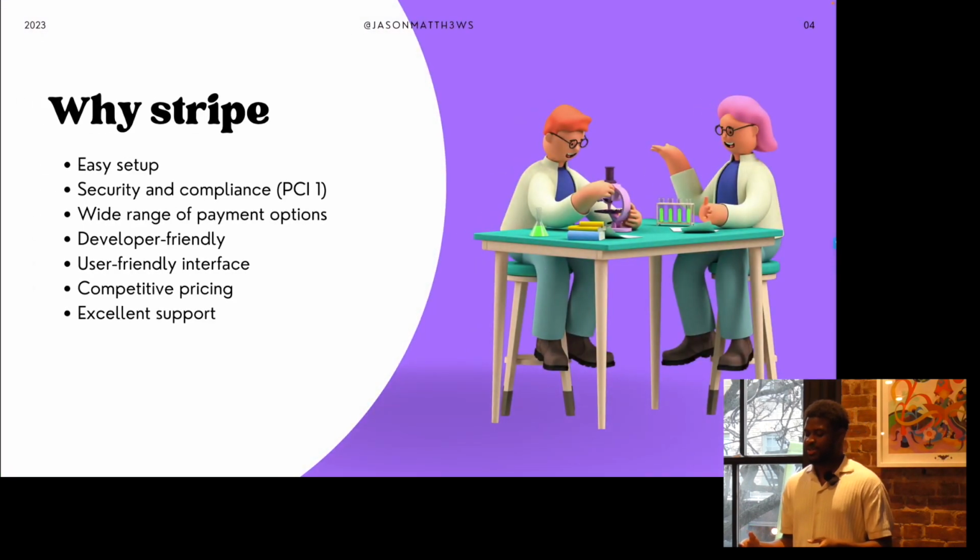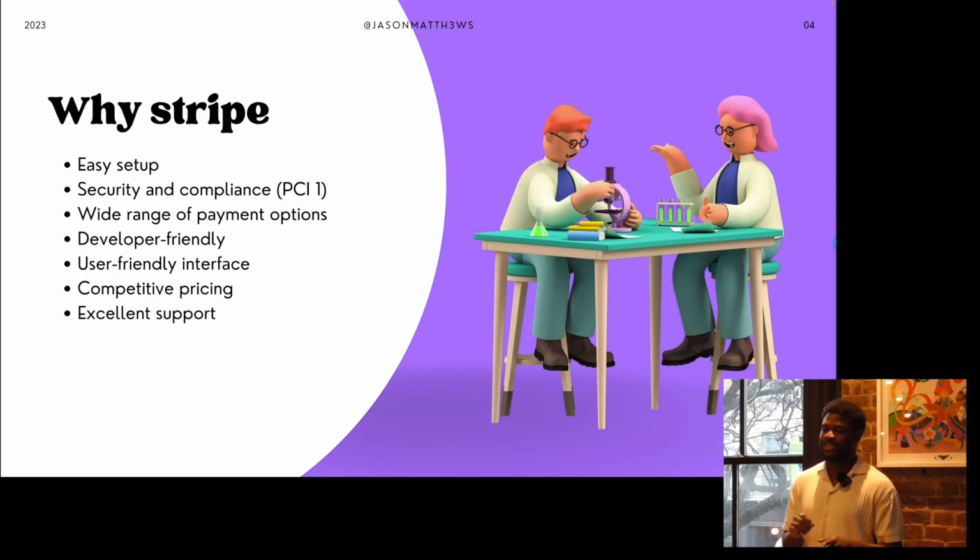Next, why Stripe, right? So Stripe is extremely easy to set up. If it's on the dashboard or the integration portion, super, super easy. Their API sets everything up. For the front end, they also have an SDK that you have to set up, but we'll get to that a bit later. So super, super easy to set up.